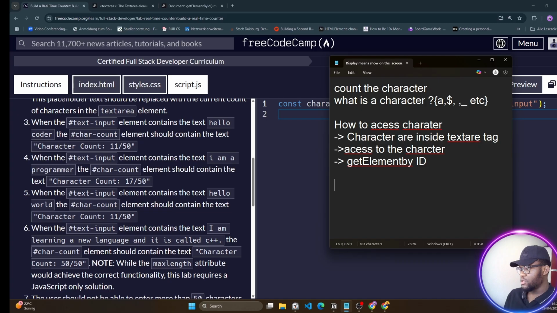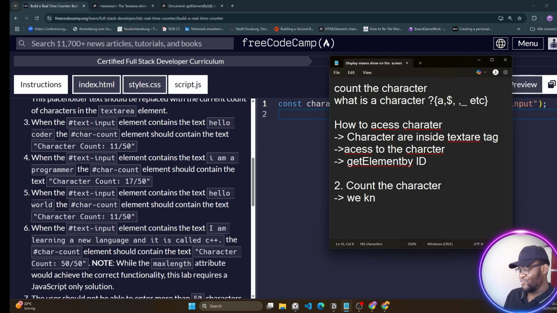The next step, the second step here, is to count the characters. So we know that the first step... Sorry for typing, that's how I'm reading.